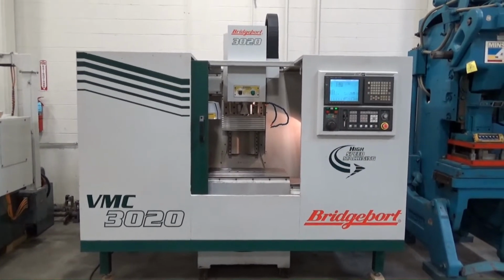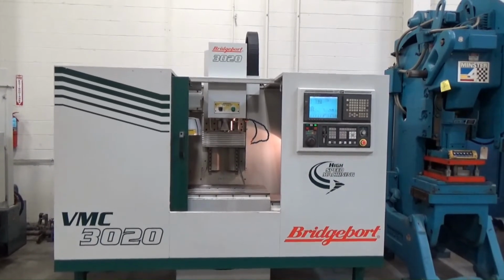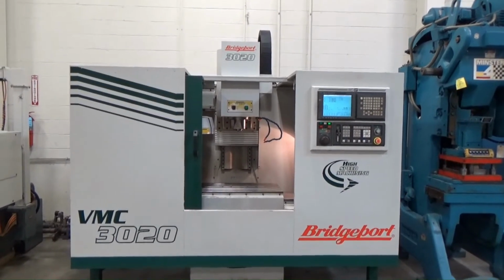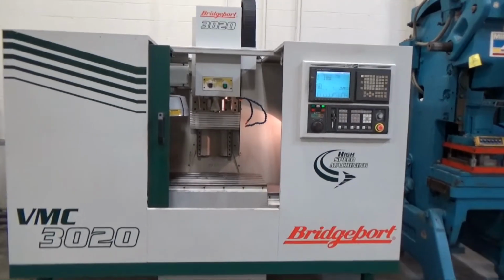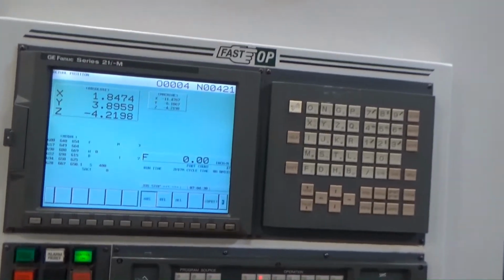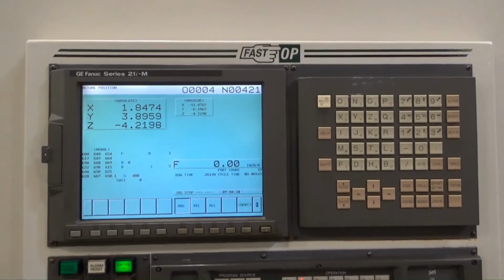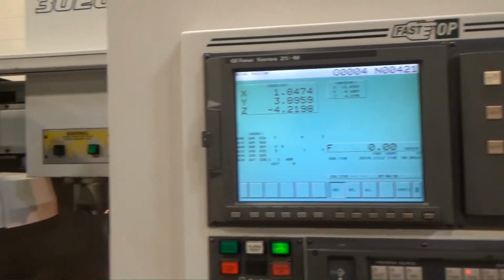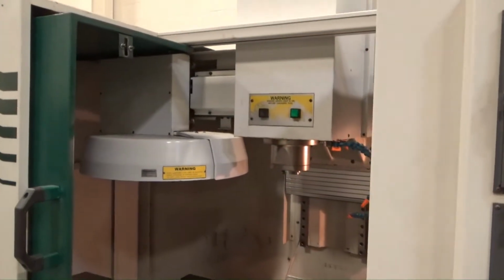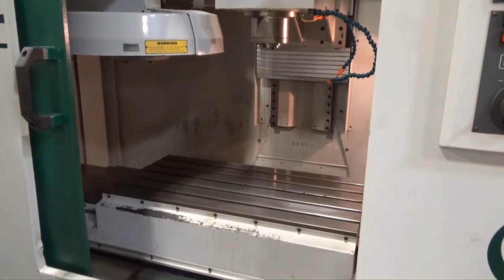Alright, this is the Bridgeport VMC3020 high-speed machining center, equipped with a GE Fanuc Series 20i M CNC controller. Alright, we're going to take a peek inside. We'll walk around a little bit.